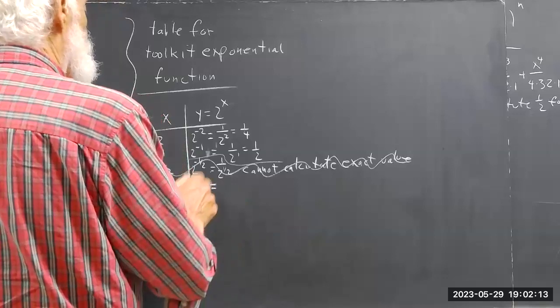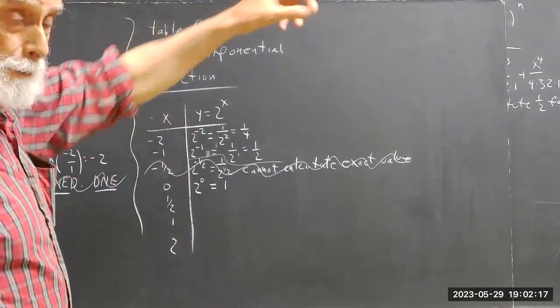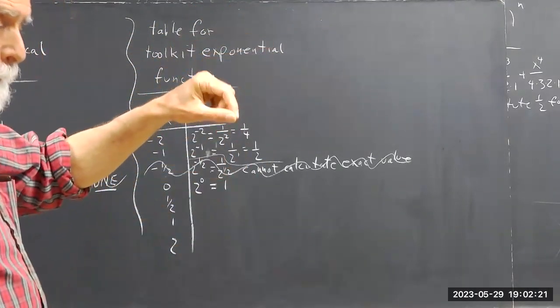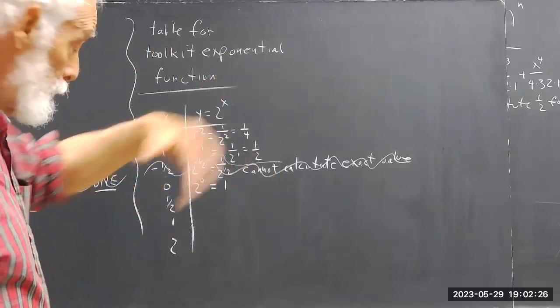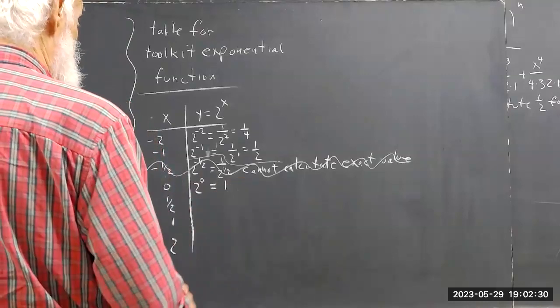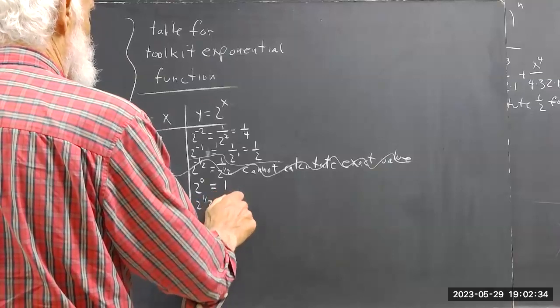Okay, so anyhow, 2 to the 0 has to be 1. Remember, 2 to the 3rd is 8, 2 to the 2nd is 4, 2 to the 1st is 2. So 2 to the 0 has got to be 1/2 of 2, which is 1, and then you put negative exponents. You need to understand that. So that's fine. 2 to the 1/2.